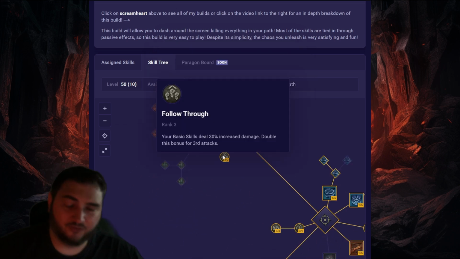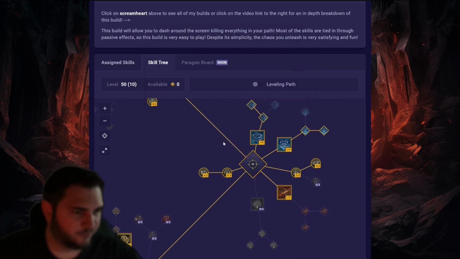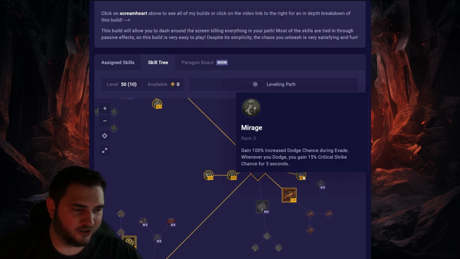We've got follow through. This is increasing the basic damage. There'll probably be more points in Vortex or Soar. We've got this nice little passive right here, which gives us 100% dodge chance while we're evading.